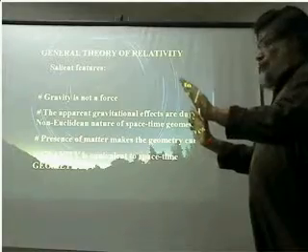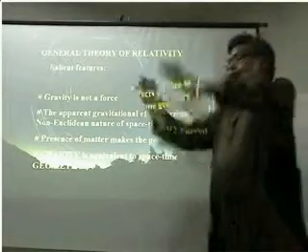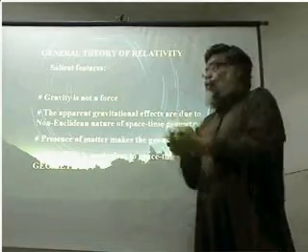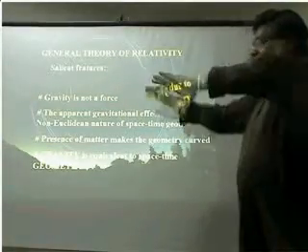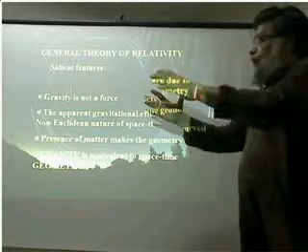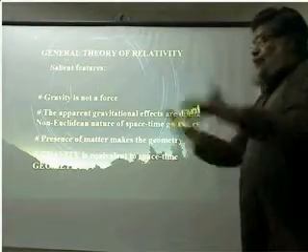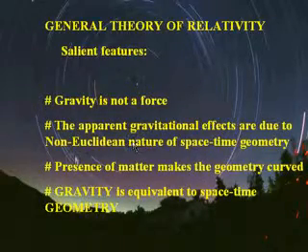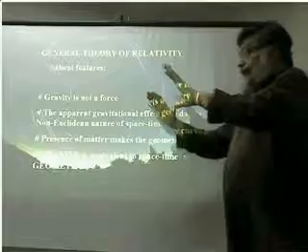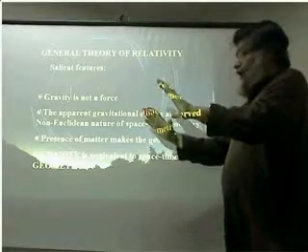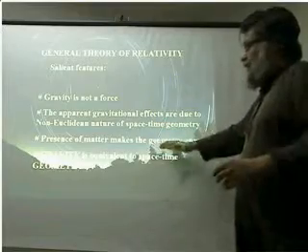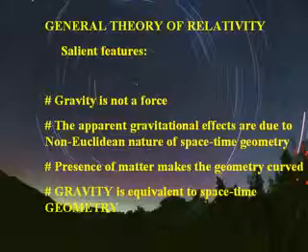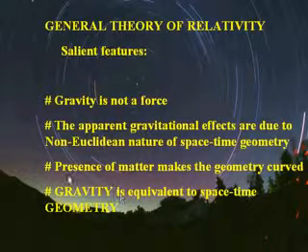In other words, according to general theory of relativity, the geometry of the space-time is no longer Euclidean, rather the geometry is curved or non-Euclidean. And why has it got curved? Because of the presence of energy and momentum carried by objects around us. So geometry is the key thing in general relativity, and the gravitational force is a manifestation of the geometry of the non-Euclidean space-time brought about by the presence of matter.